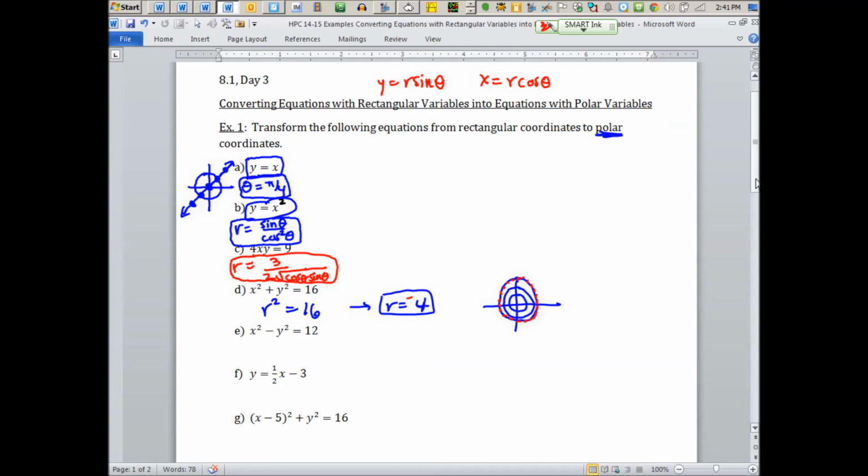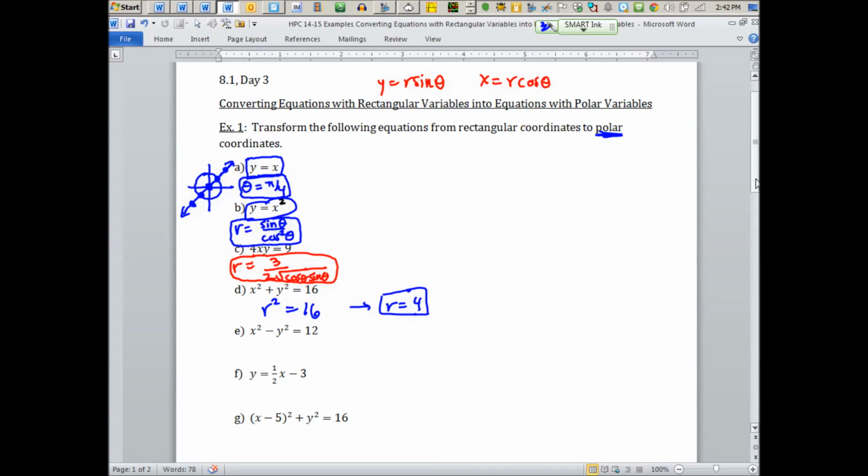Because remember, a negative r just means you face the opposite direction and walk backwards towards a point. For example, this point right here is the point of 4 comma pi over 4. Negative 4 comma pi over 4 is just this point on the other side, see? But that's the same as 4 comma 5 pi over 4, so it would have been plotted anyway. That's why we often don't use plus or minuses on our polar equations answers. So r equals 4 is good enough. I'm not going to mark you wrong probably if you put r equals plus or minus 4.